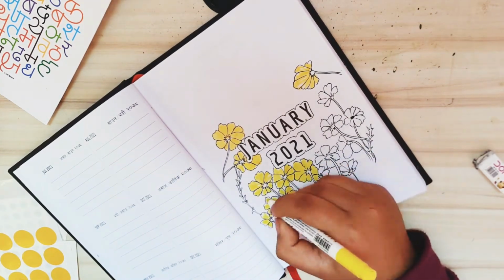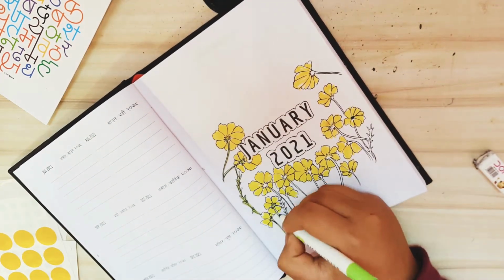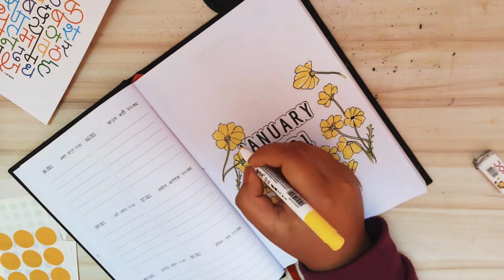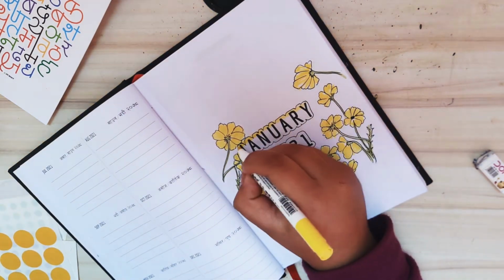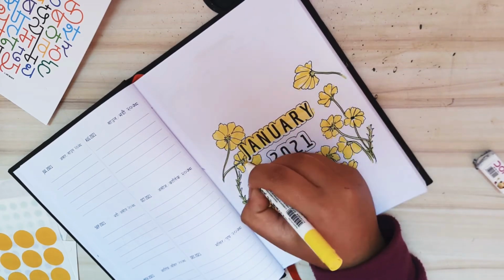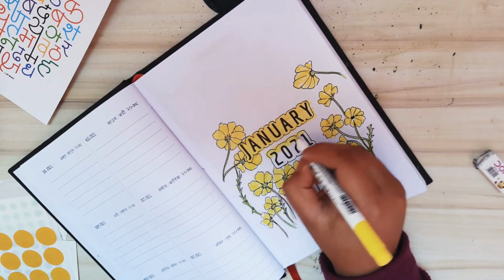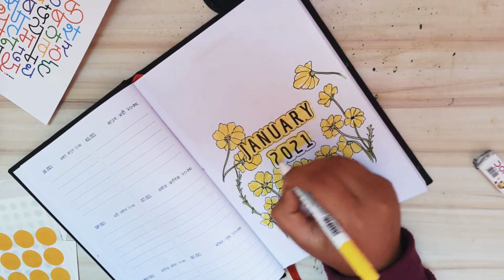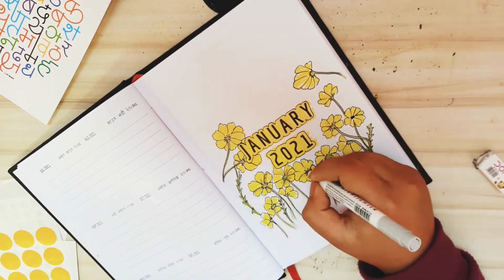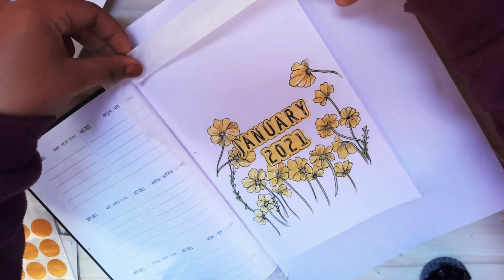Then I'm using a yellow highlighter for the flowers and a leaf green color for its stems. And now I'm highlighting the major part of the page. After that, I'm using a gray color to add some shadows on the flowers.